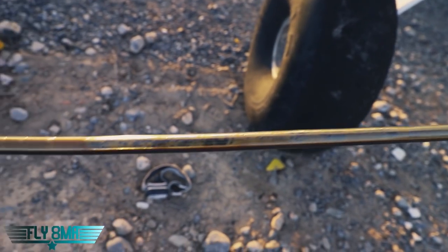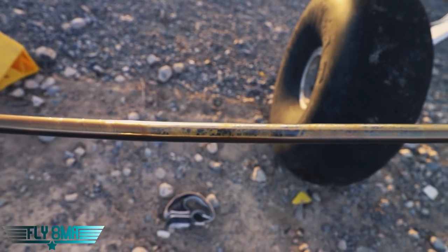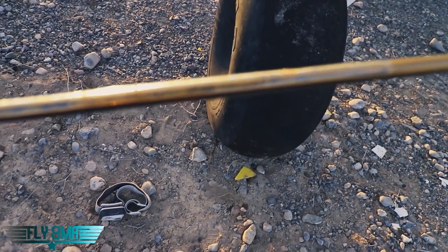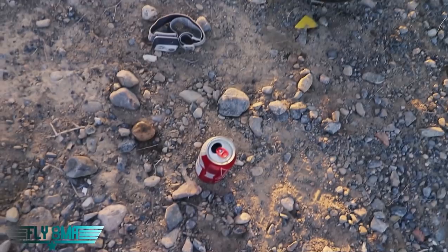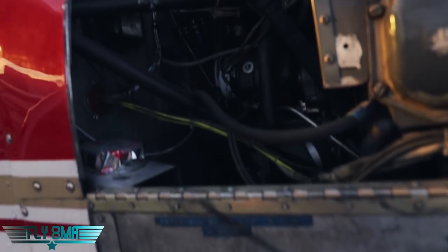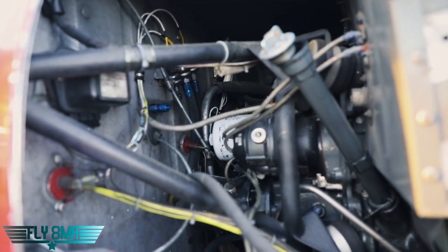We know that most of the oil is out of the engine — we can start to see a little bit of air appearing in the line here. As we see that, we know we're getting down towards the end, but there's probably still another 10 to 15 minutes of draining at least to go. So we can go ahead and finish off that beer, or at least I can. Steph can continue working. Then we'll move on to step two.